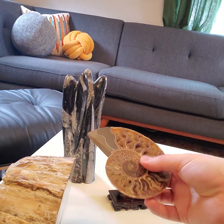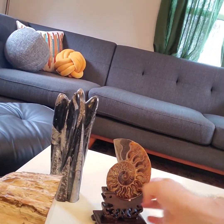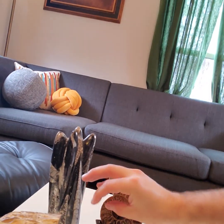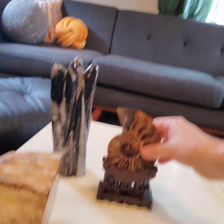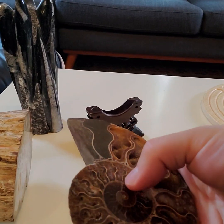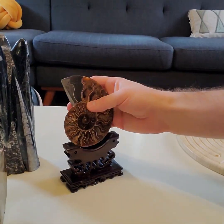If you've ever been to one of those museums where they have the oceans of the Precambrian period or whatever, you see those things that look like nautiluses, but they're really big. They have the little squid tentacles that come out right here. This is one of those, but it's fossilized so that the inside of it has turned into little crystals of quartz, chalcedony, jasper, which is what's in most fossils.